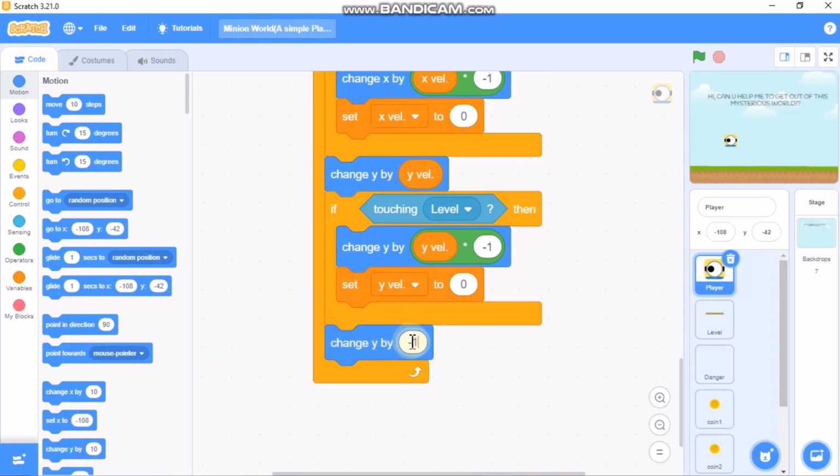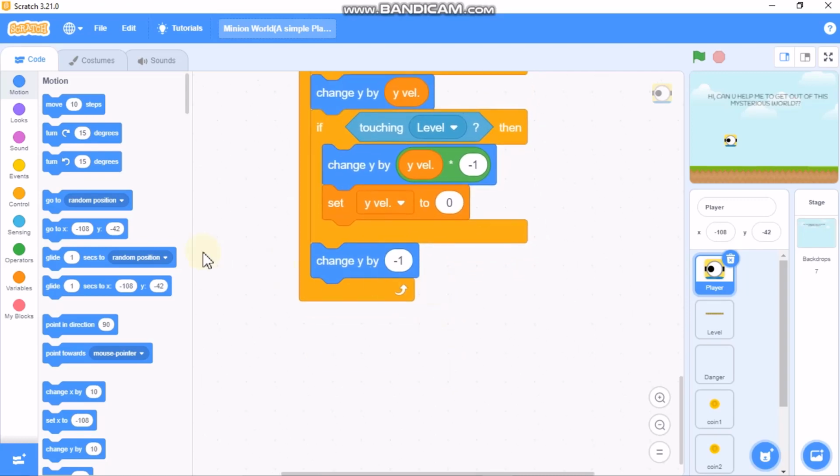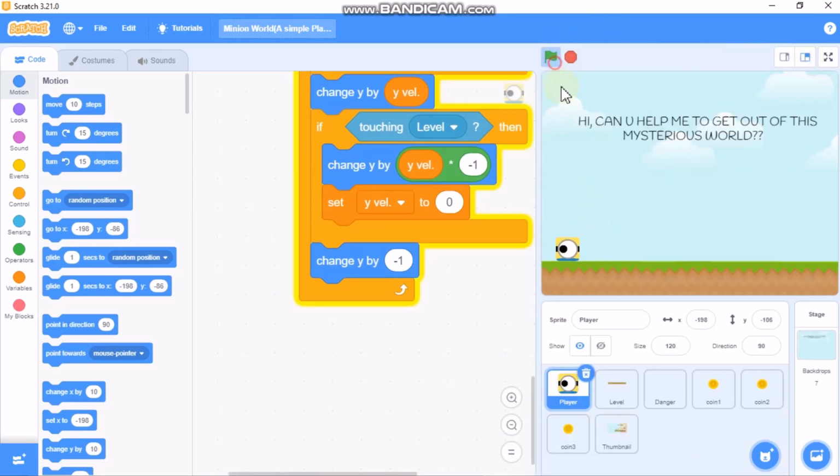This is very important. So now you can see our player gravity works, and our player can move, and our player slope detection also works.